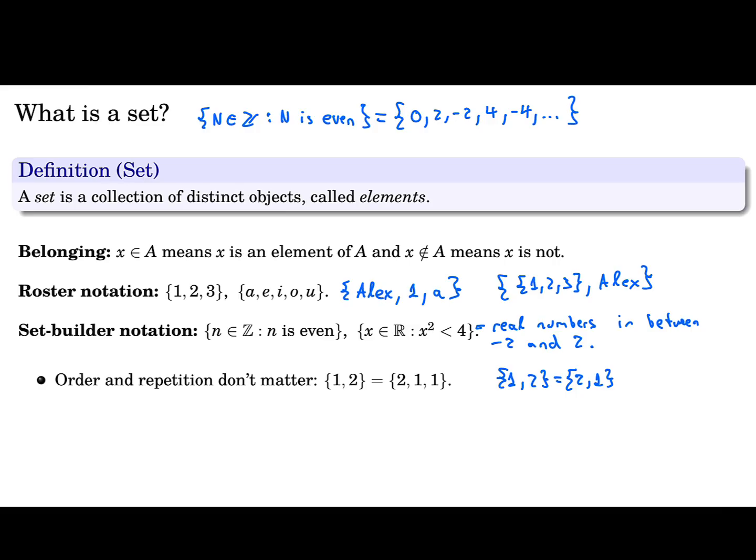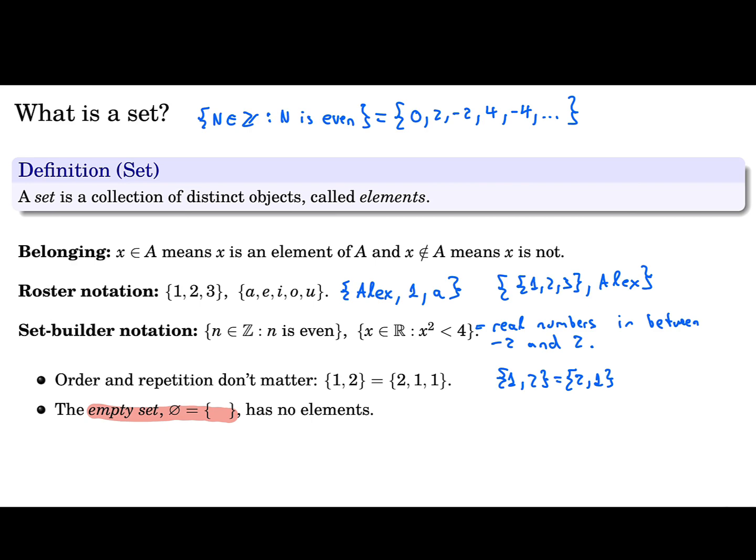Just that, right? Now, let's talk about two important sets that come up. So one of them is the empty set. So the empty set, very important set, is the set that has no elements. So it's the bag that has nothing inside of it, right? And this will be relevant for many things that we'll see later on. And so this is quite an important set. So the bag with nothing, that's the empty set.